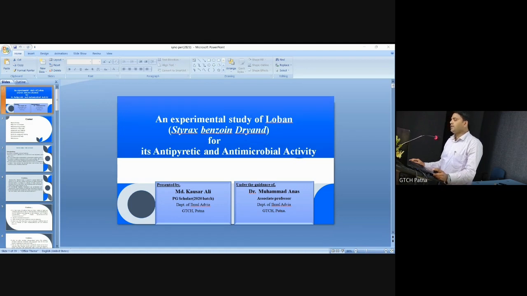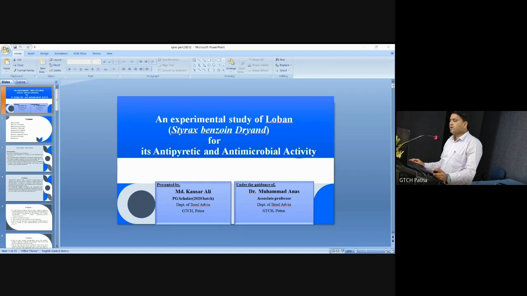Immediately after yeast administration, food will be withdrawn. Then 18 hours post challenge, the rise in rectal temperature will be recorded. The measurement will be repeated after 30 minutes. Both test drugs and standard drugs will be given by the oral route. Rectal temperature will be recorded again at 30 minutes, 60 minutes, 120 minutes, and 180 minutes post dosing.